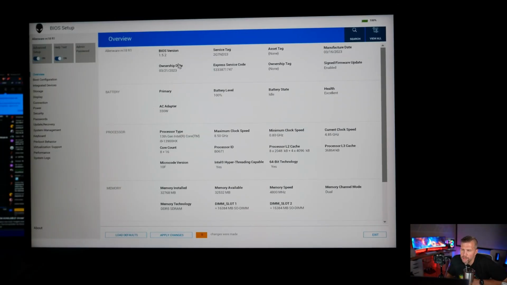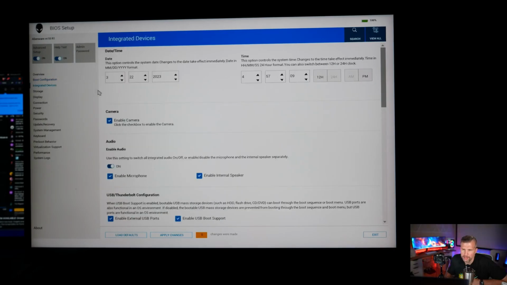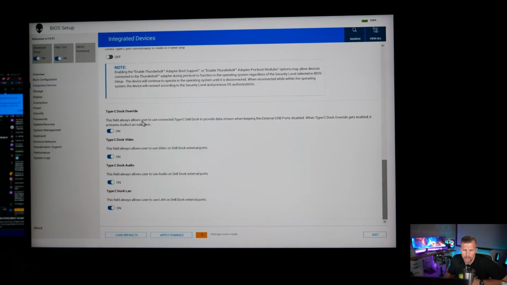All right, so we're in BIOS version 1.5.2. I want to make a note that Alienware did update the BIOS just using Windows Update. This BIOS was updated on March 16th, so it's a very recent BIOS. We've got our boot configuration. You can activate and deactivate different boot devices. You've got integrated devices. You can disable the camera, interestingly enough. All right, so those are all the options that you got in the integrated devices section.